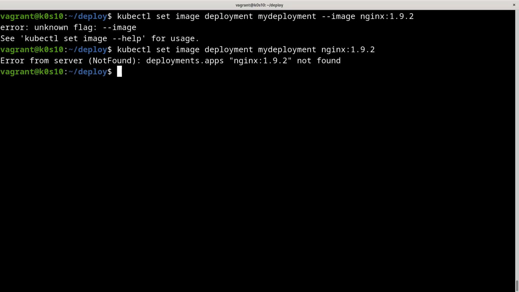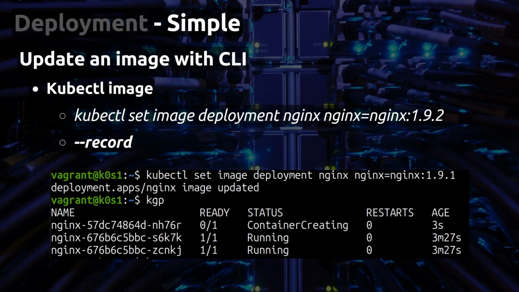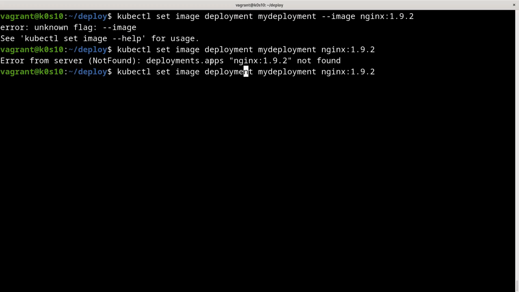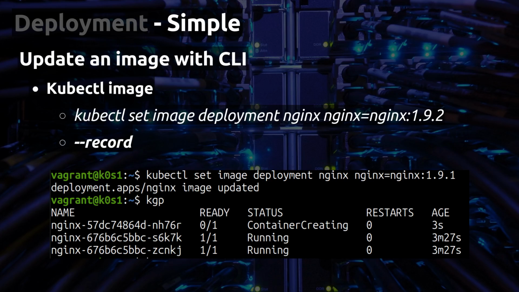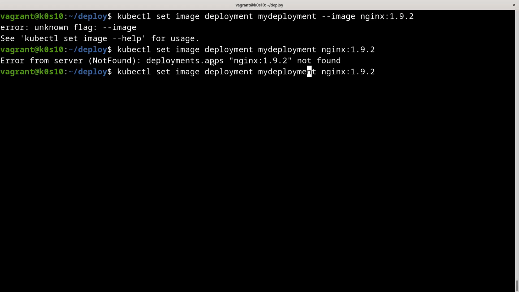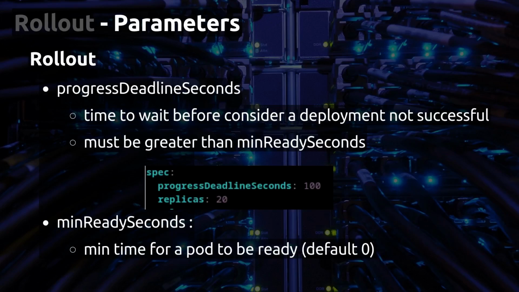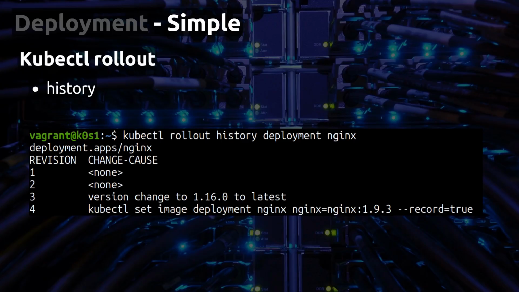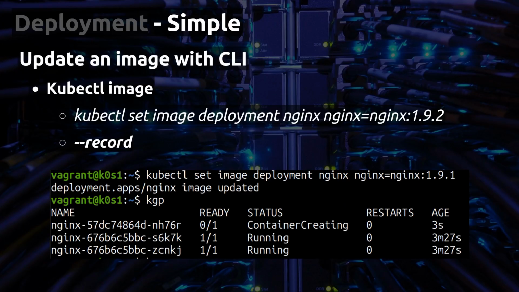And if we do that, the name is not found. So kubectl set image deployment, okay, my deployment, and yes, which container do you want to set?